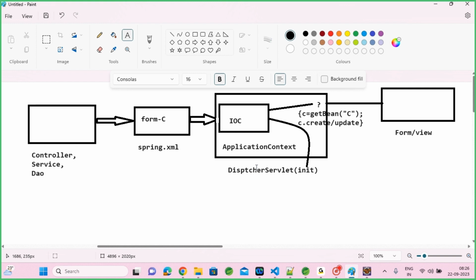Web application context. If you remember, there are three containers. One of these containers is web application context, which we use for web applications. Internally, dispatcher servlet uses this web application context.